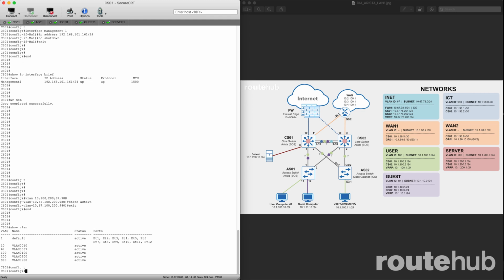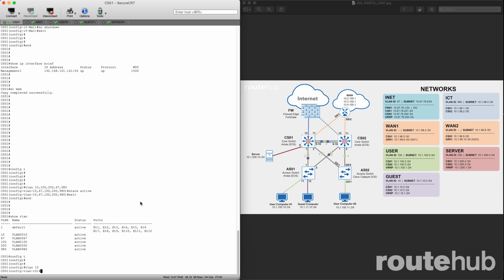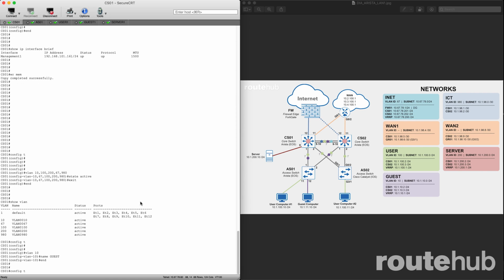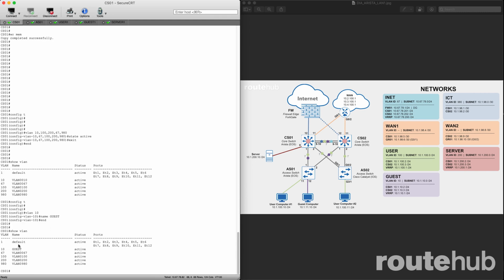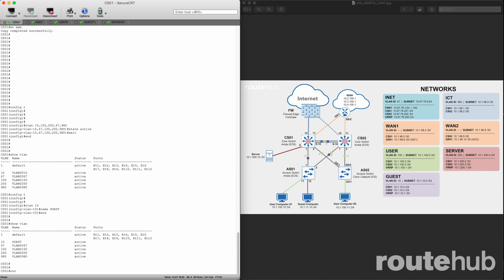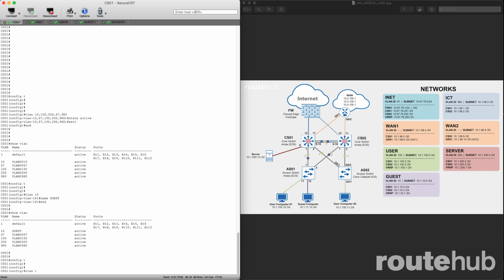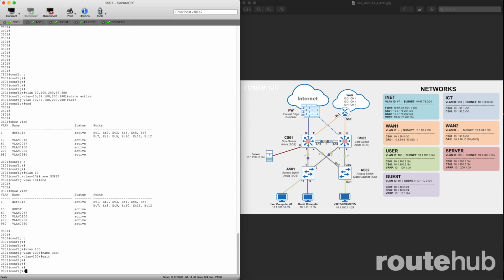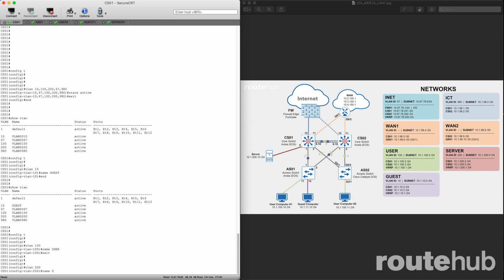Let's go back to our configuration mode, and let's say VLAN 10. And for that name, we know this is for our guests. And once we do that, let's exit out here, go back to show VLAN, and now it reflects that name. So that actually looks a lot cleaner. So let's do that for our other VLANs there. So VLAN 100 is for our user. And I'm using the same exact name that we have here in our tables to be consistent. And perfect. And do the same thing for the server network, call this server.